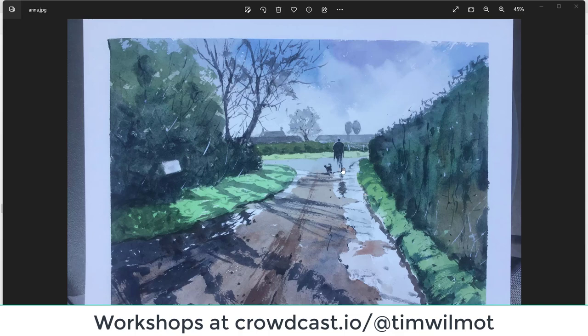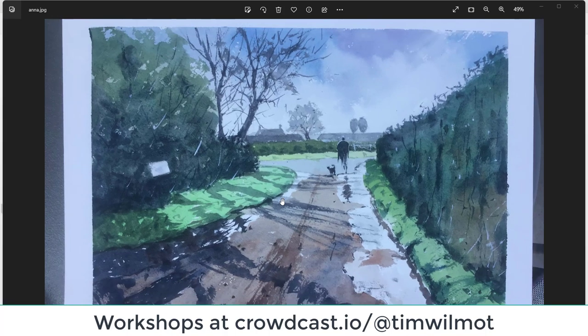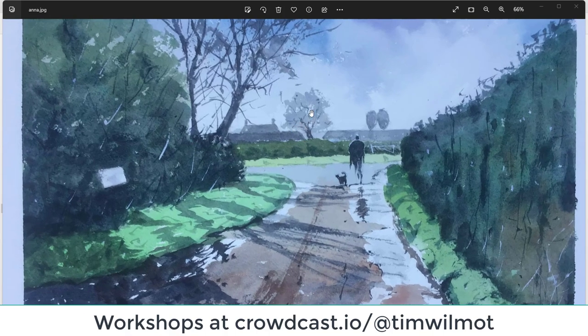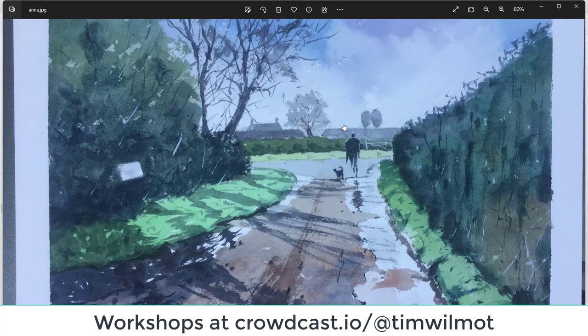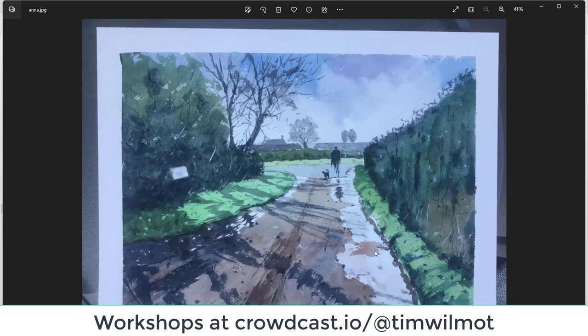First up is Anna, and it looks really nice. I think you've got the composition right. Maybe the top of the body looks a little bit large for the legs, but on the whole it's just the right size. A figure, nice little dog, shadows are very good coming across the road, mixture of edges, wintry trees, a nice sky — definitely the feeling of winter and good reflections. Well done.